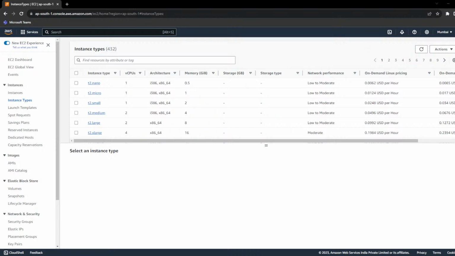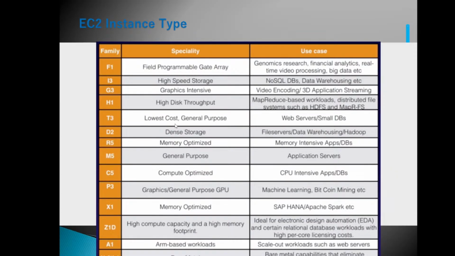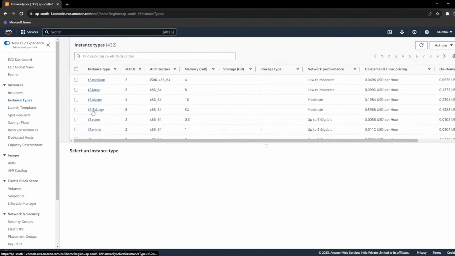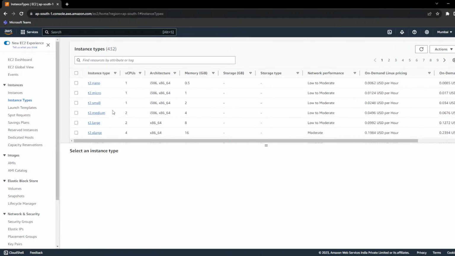Now you can see T2, or general T family, low cost general purpose. T nano, T2 nano, T2 micro, small, medium, large, XL, 2XL, double XL. So just like a t-shirt size, you will get the instance type in T family.